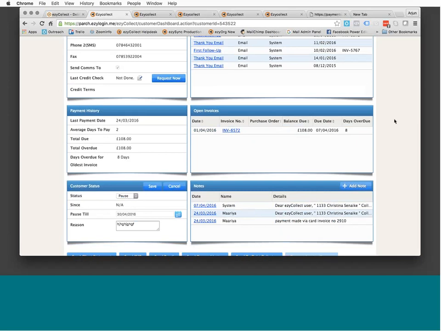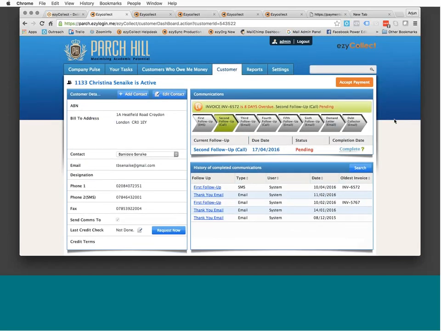Same thing with the debt collection. If you want to use the debt collectors, they take a percentage of what they collect based on success only, and that percentage is between 15 and 20%, or even less if you have a very large value of debt, and you can work with them directly and work out the rate that you want to pay. But the great thing is it's all integrated in a sense that they get all the copies of the invoices and the contacts, so they don't have to chase you for information, and you don't have to spend time sending them information about that particular customer. That sort of integration is really useful when it comes to managing the whole credit management cycle.